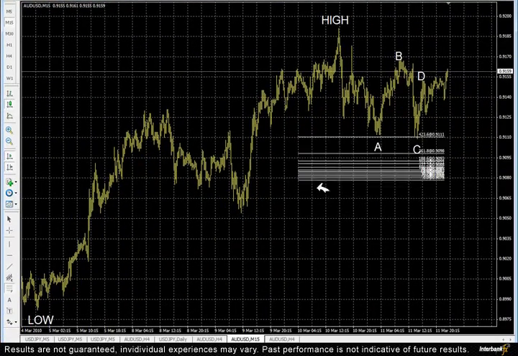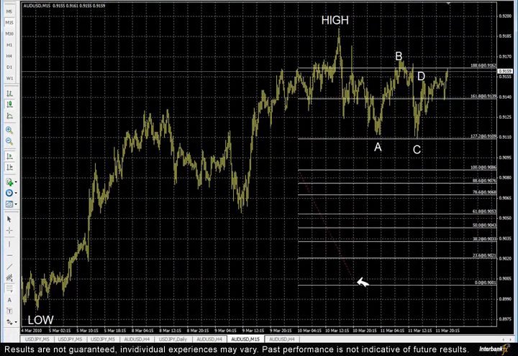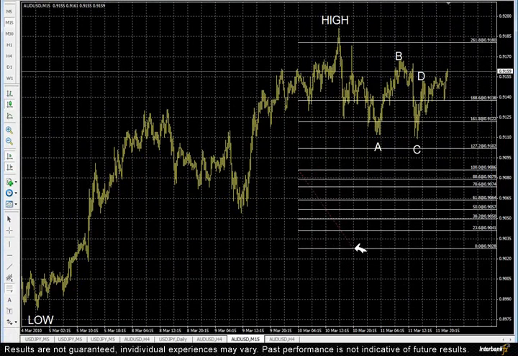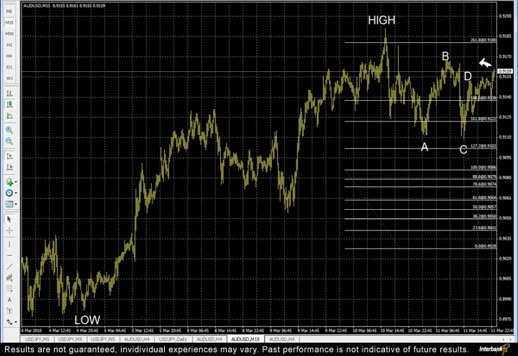Now I'm just going to draw a Fibonacci out in the middle of nowhere just so you can see all the levels that I have here. Okay, this is not a Fibonacci move. I'm just drawing it out in the middle of nowhere. Two things I'm going to tell you. If you're going to draw Fibonacci on your chart, you can't have the chart pushed all the way to the hard right edge. It's going to make it very difficult to read.